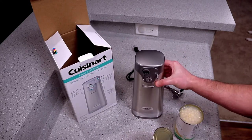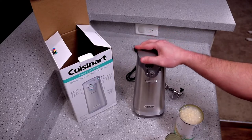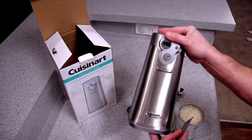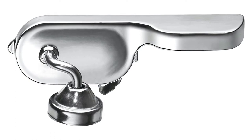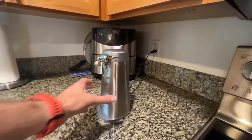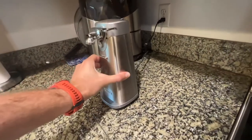Cleaning. The removable lever makes it easy. The can opener doesn't require much cleaning after you've cleaned your plates and scooped up the leftovers into the food bins, but since the blade cuts into the top of the can, it does have the potential to come into contact with the contents of the can you're opening. Something that happened a few times, especially when I was opening tomato sauce. When this happens, you might want to give the blade a quick wash.